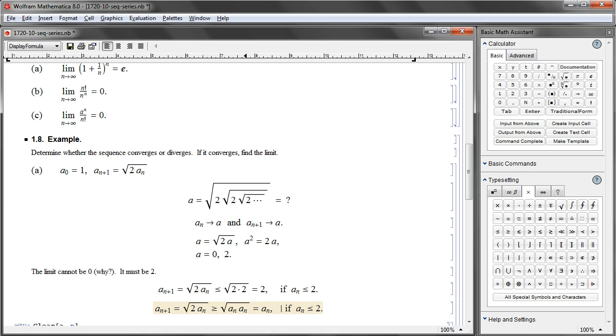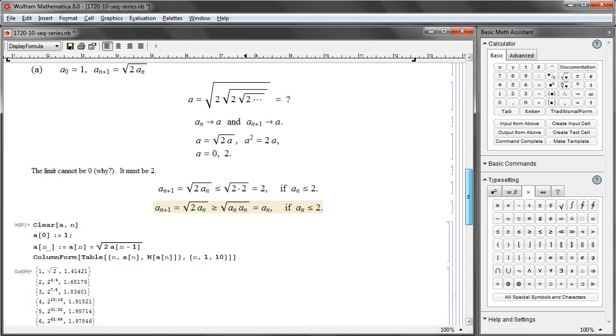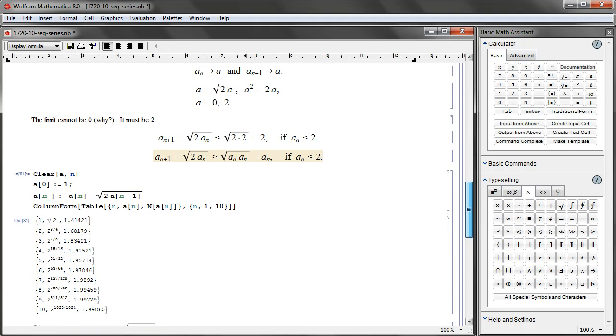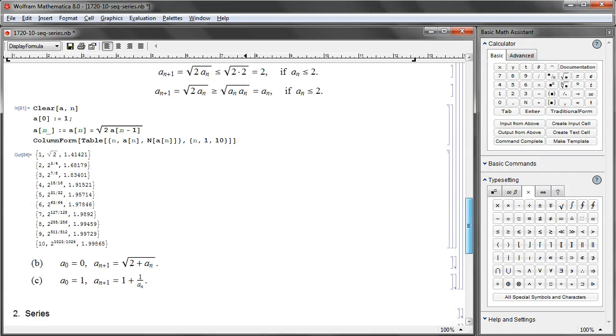So what do we have? We have an increasing sequence that is bounded above, and we are beginning from 1, so we have to increase. It's not going to be 0. We have to go all the way up to 2. In order to be really precise, you have to use the bounded convergence theorem. But even if you do not write all those things down, if you somehow conclude a equals 2 by some numerical experiment or whatever, then you'll get full credit. The other problems are kind of similar too.